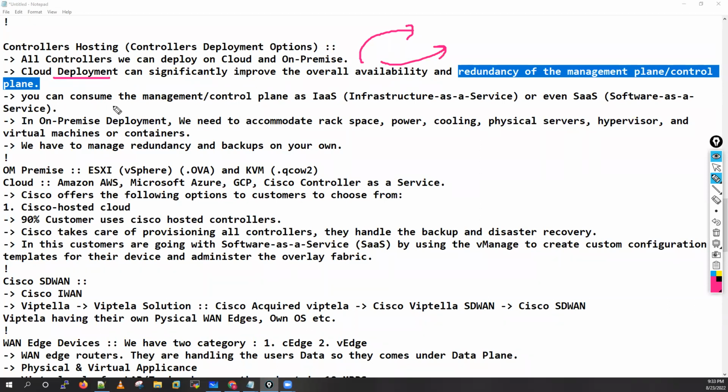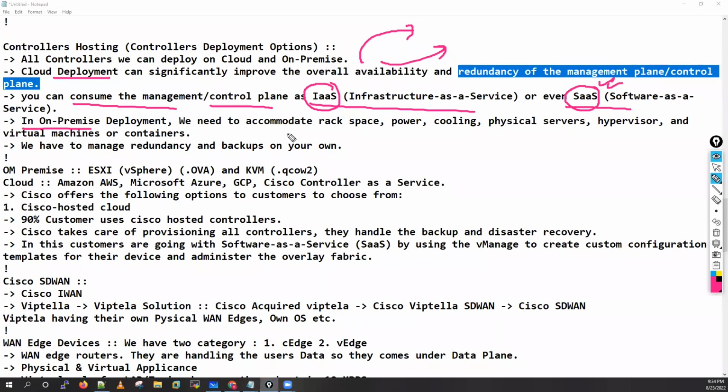You can consume the management and control plane as infrastructure as a service, or even as software as a service. So both IaaS and SaaS options are available. If you want to utilize them, you can utilize both options. People basically prefer this particular option, SaaS, software as a service.